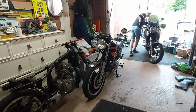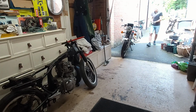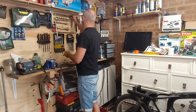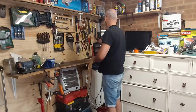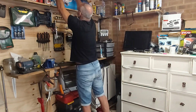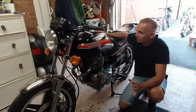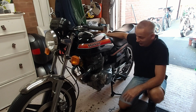First things first, let's create some space in here, tidy up some push bikes. Then I'm going to strip the carbs and I'll explain to you what my plan is. Okay, well that makes me feel better, even if it doesn't actually make a huge difference to the garage. It's still a limited space. It's not as organised as I'd like it to be, but it is what I've got and it's my garage.